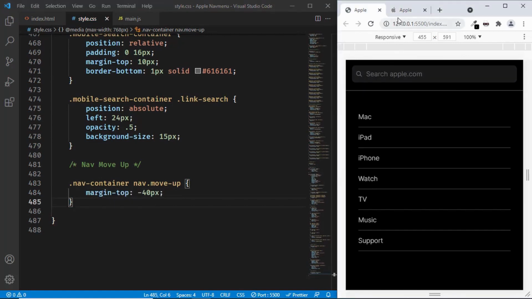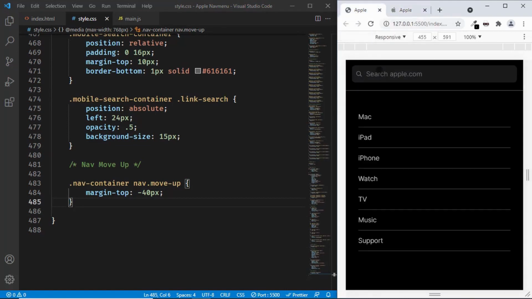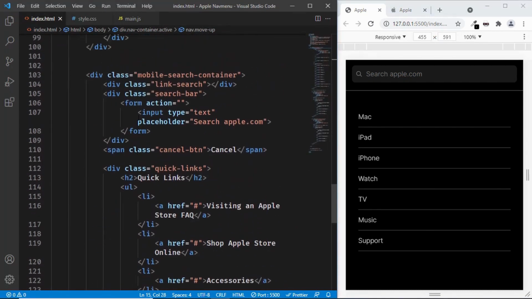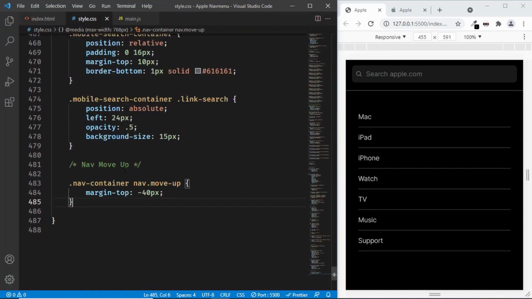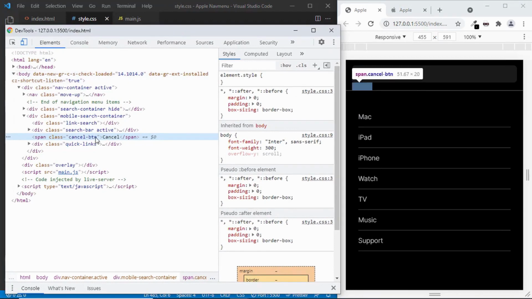Now when we click on the search input field, we also have this cancel button displayed over here at the right. So we will also add a class called active to the search bar. So let's go back to our index.html, and let's go to the search bar, and here we will add a class called active. So when we have the active class, we want to display the cancel button on the right. Now first of all, let's see where's the cancel button. So let's right click over here and inspect. So this is the cancel button, and we can see that it is below the search input field.